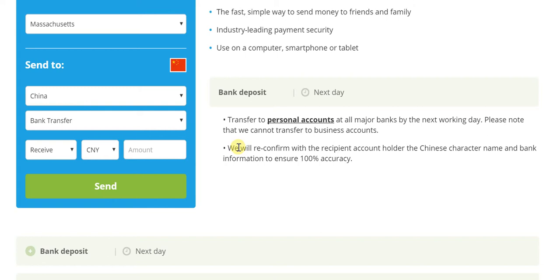So whether you're looking at, let's say, Industrial and Commercial Bank of China, or ICBC, China Construction Bank Corporation, or CCBC, Agricultural Bank of China, or ABC, these are the three largest banks in China, and in fact some of the largest banks in the world. And there's Bank of China as well, there's China Development Bank. So any of these banks and other banks as well, it does not matter. Transfers would be completed irrespective of the bank, and that too as soon as the next working day itself.